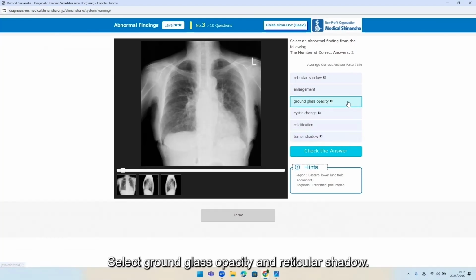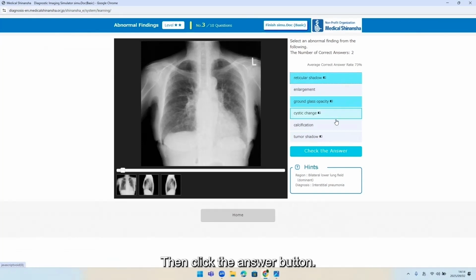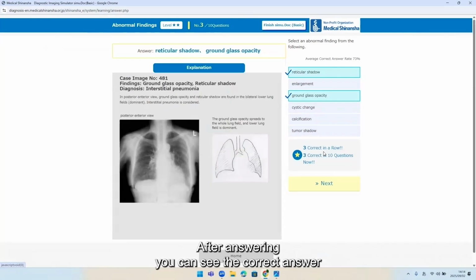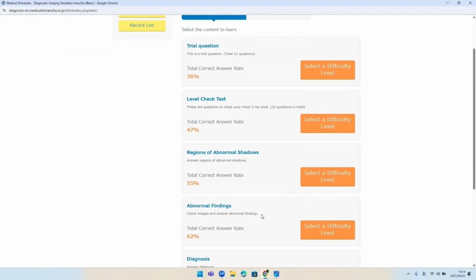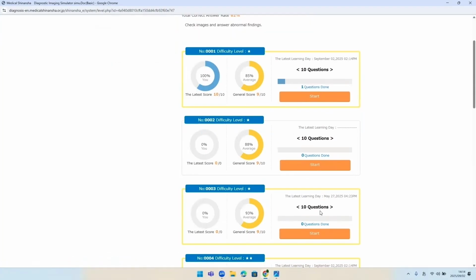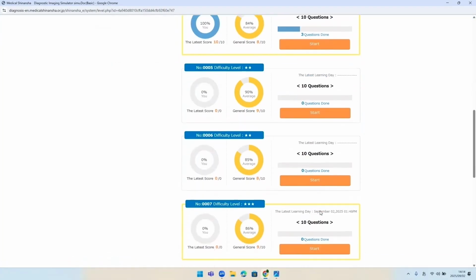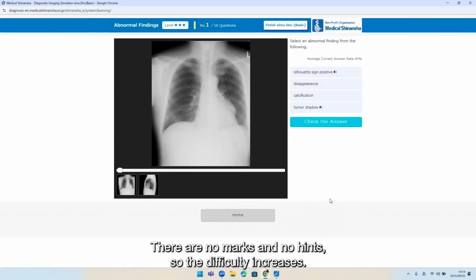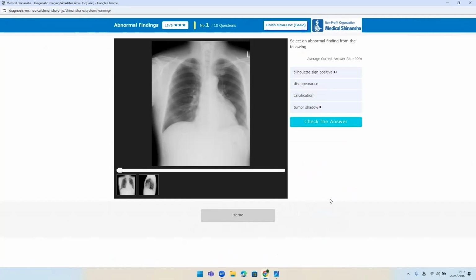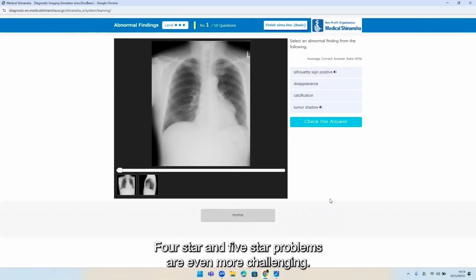Select Ground Glass Opacity and Reticular Shadow, then click the Answer button. After answering, you can see the correct answer and explanation. At the 3-star level, there are no marks and no hints, so the difficulty increases. 4-star and 5-star problems are even more challenging.